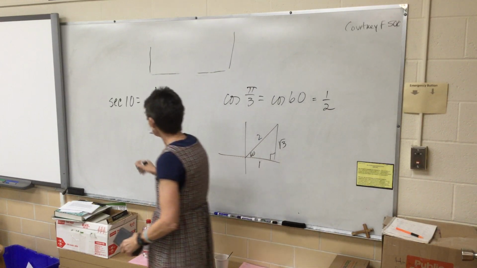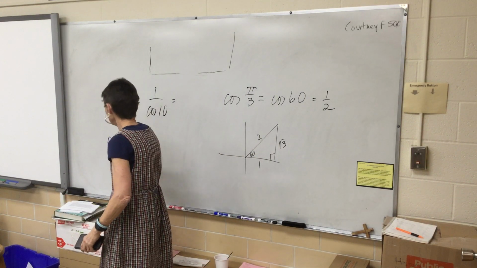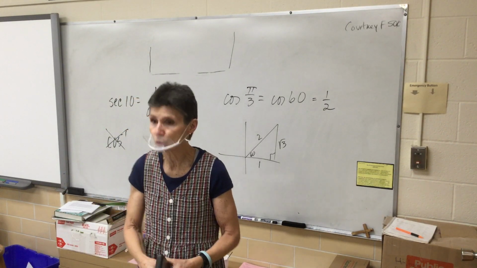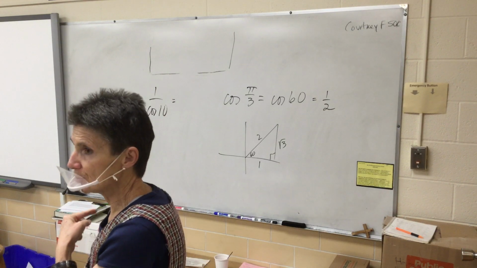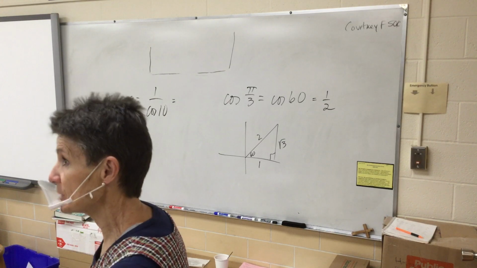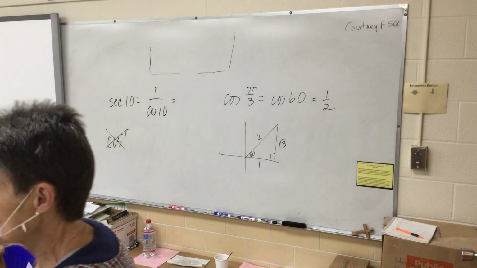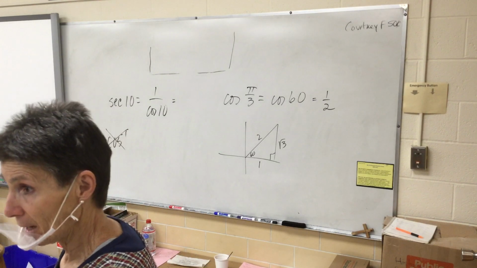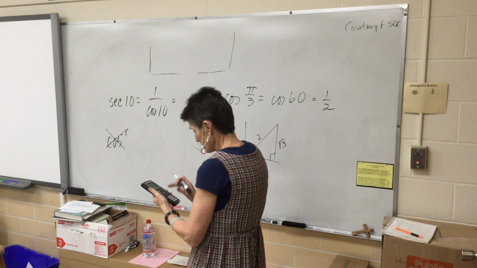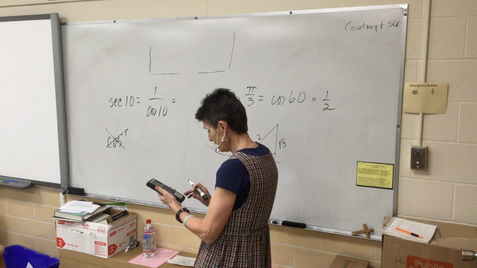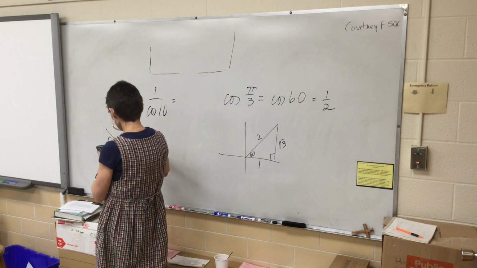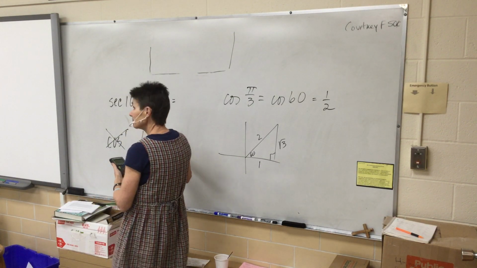Do not use this button. That means an angle. That means an entirely different thing, and we'll talk about that. But that is not the button you use. I know you would think so because it looks like a little negative exponent, but it's not. It's the inverse notation. So that's not what you do. You have to type 1 divided by cosine. So I'm going to make sure I'm in degrees. I am. So 1 divided by cosine 10, and that one is 1.0154.